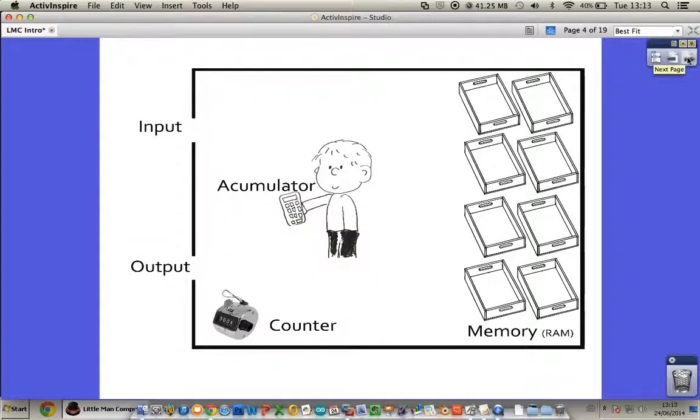And this is how he described the little man computer. He described it as there being a room with two trays, an input tray and an output tray. Inside the room, so inside the computer, there were a series of trays for storing things. We'll call these memory, a counter, an accumulator, which is basically a little calculator, and the little man. And what would happen is you would put an input into the little man computer and you would get an output. And things would happen in here that you don't really see. That's the same as a normal computer. We have inputs, we have outputs, and then things happen behind the scenes. And it's the behind the scenes bit we're trying to understand.